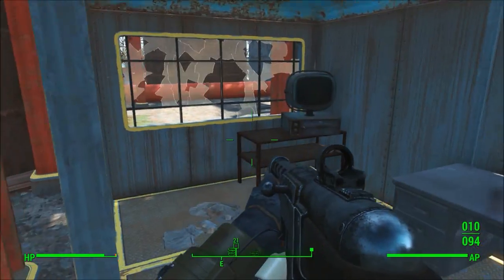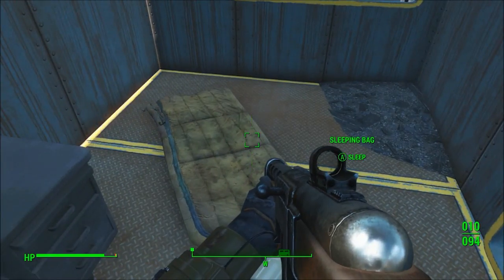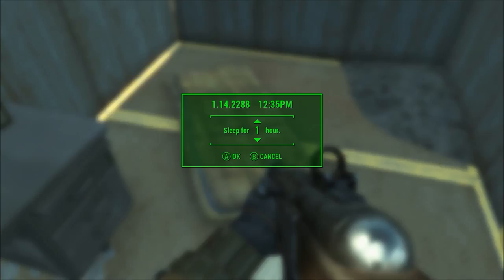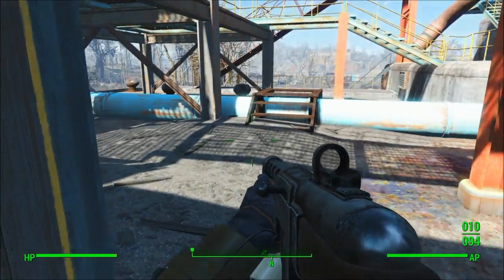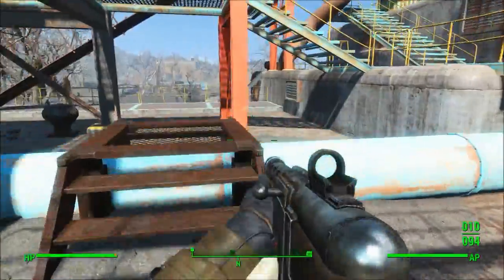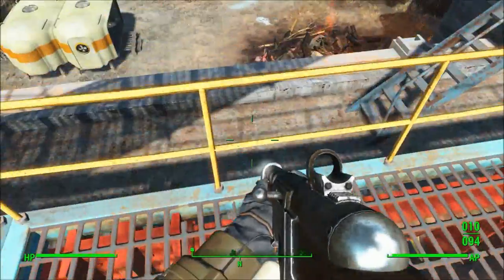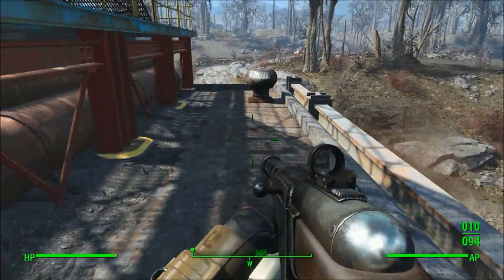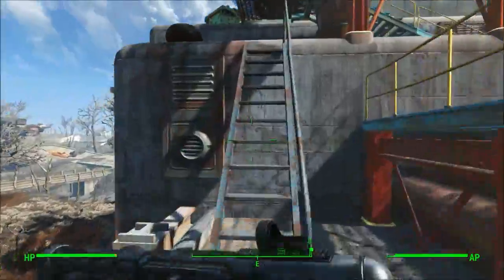And off you go. Don't want that shit on. Nope. Nothing. Actually, we'll sleep for 1 hour. Nice bit of full health there. For free, of course. Right, there ain't shit here. Nothing. Nope. Okay.